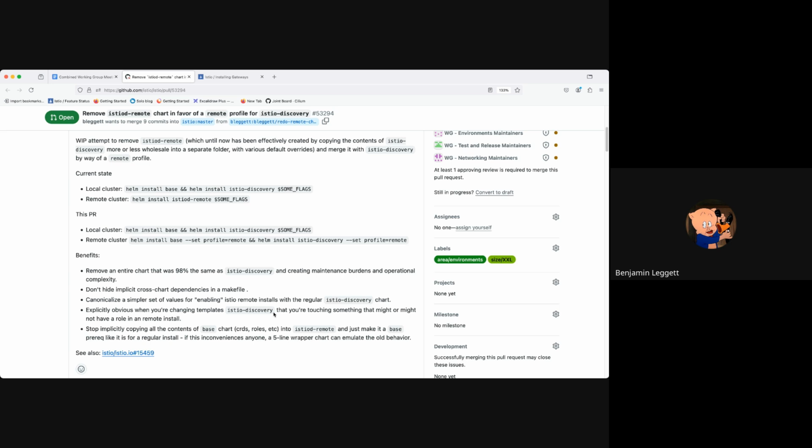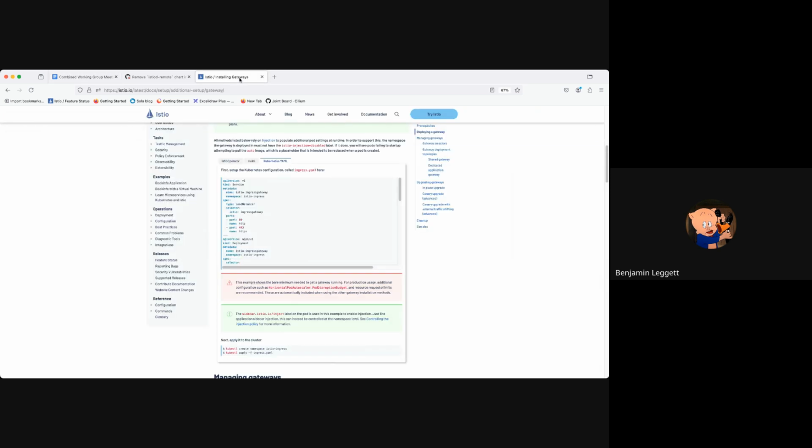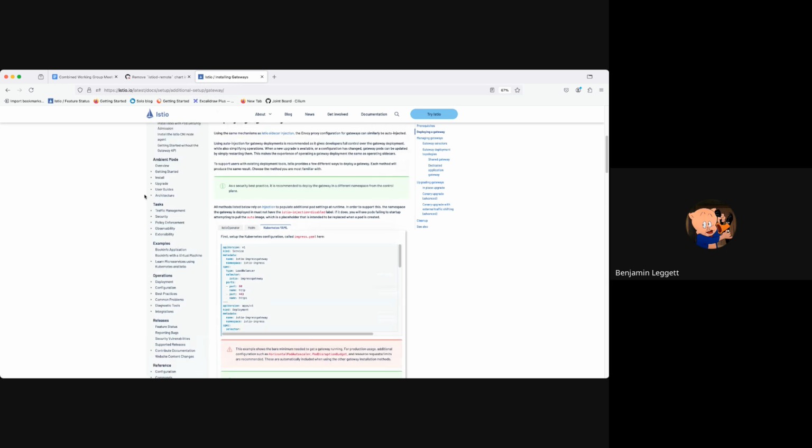The question I'm asking is, since we haven't documented the Helm chart Istio D remote at all, can this PR go ahead and delete the Istio D remote chart and we just write the doc saying, here's how you do it with the profile? Or do we want to add the new way in and leave the old Istio D remote chart around for a release or two? Maybe we don't maintain it. We're no longer updating it with a makefile or whatever, but we publish it for release 2 and then delete it. Should we just delete it now, or do we want to leave the old chart in place for a release or two for some reason?